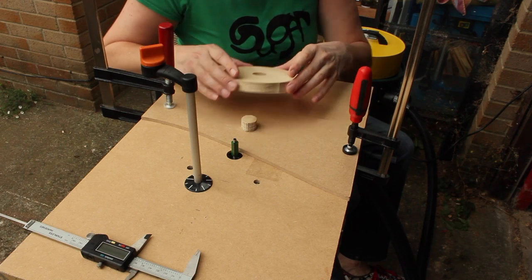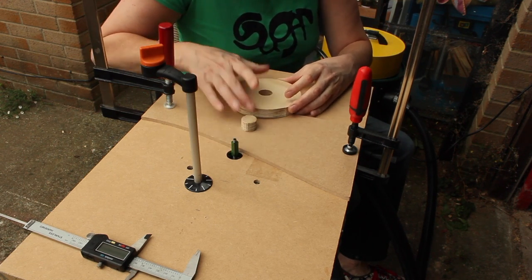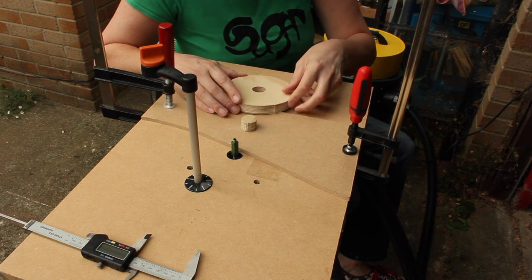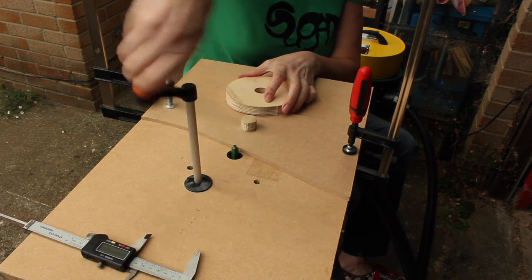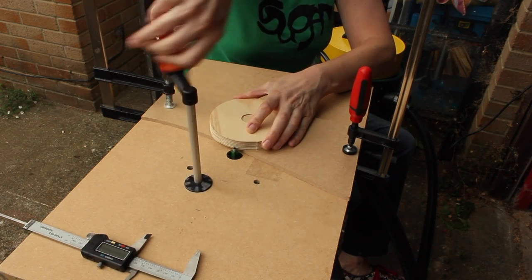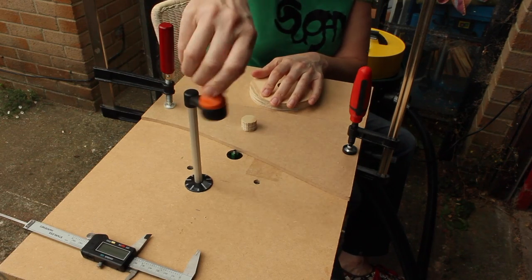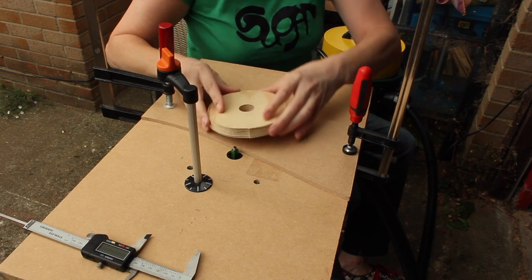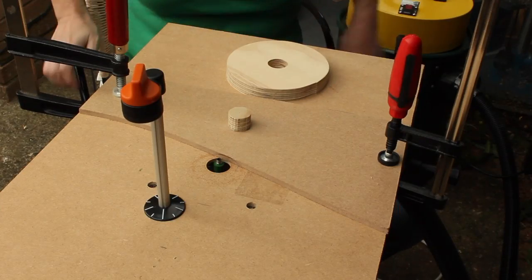Here's my jig. I've got this set to 128 millimeters diameter. This should be bigger than 128. I may have to wind the cutter into the work each time because the disc is wider than 128, and I may have to wind it up against the work. And it's not an end mill, but hopefully it should be okay. This is screwed onto here. This won't move, and the disc pivots around it. Let's see how it goes.